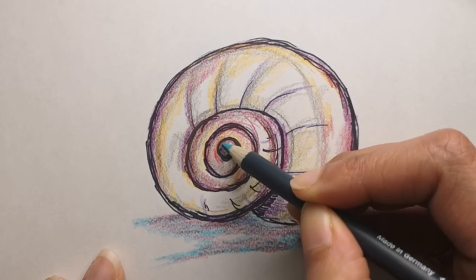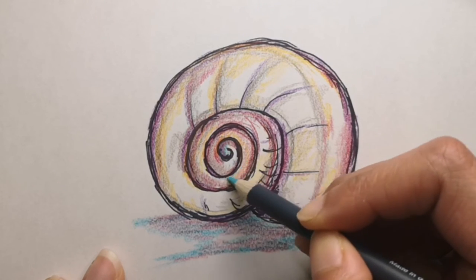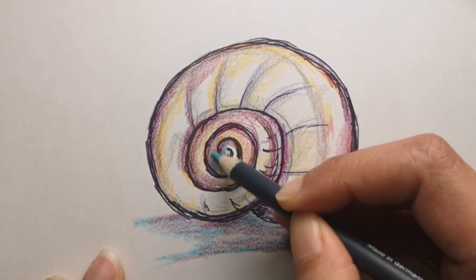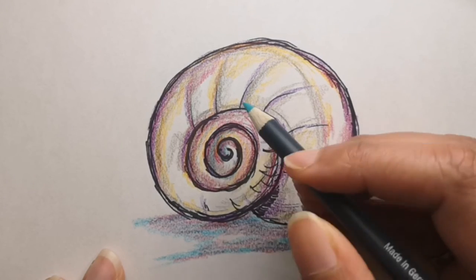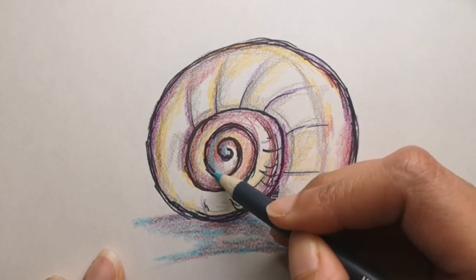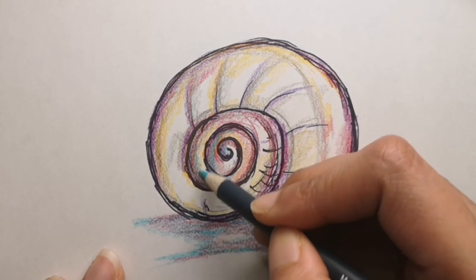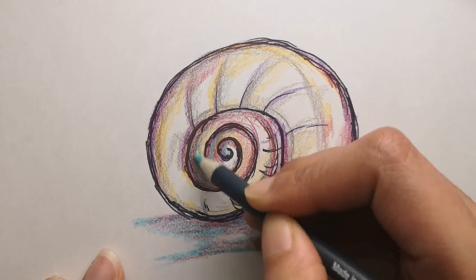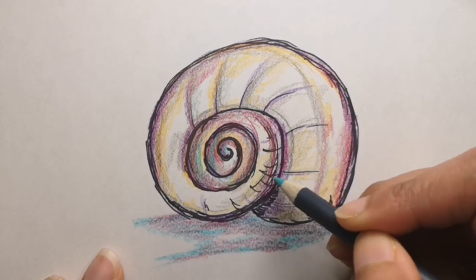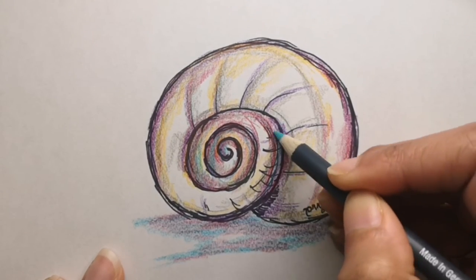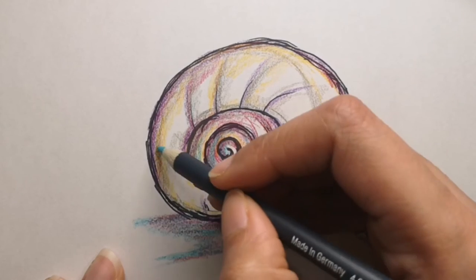It's so interesting how animals evolve and how they do things as well if you really read about different random things like what we are doing here. Going back to the drawing, you can see that we're almost done, and soon I will be showing you the full color drawing. I also added a little bit of a shadow-like thing at the bottom of the shell so that it enhances the whole drawing.